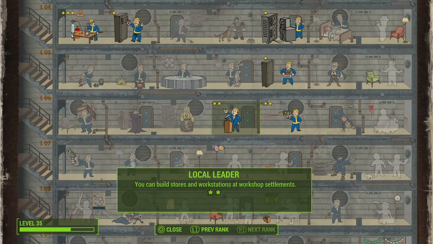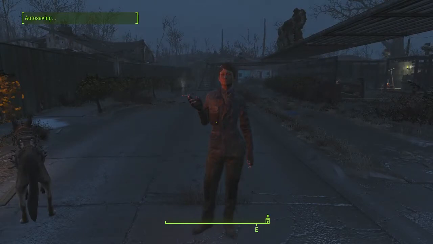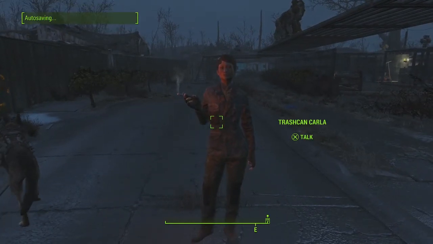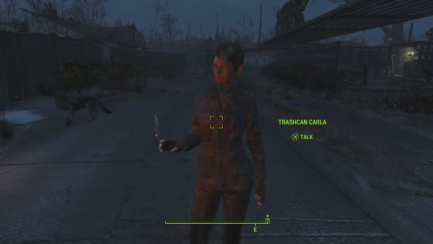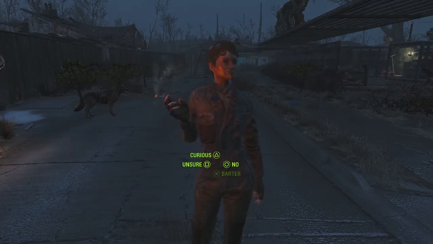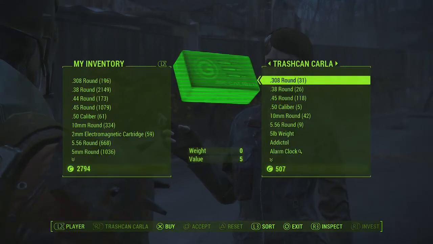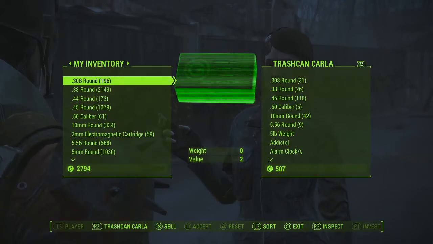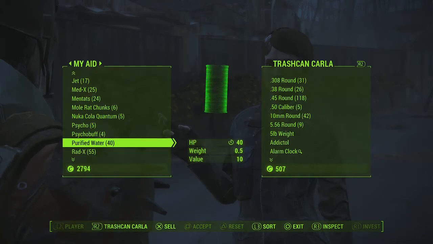And once you've got those points in there, you can start making a lot of money by coming up to people like Trashcan Carla. Hey, come on, I want to trade. Make some money. So if you come up to her and barter, if I go into my inventory now and go down and sell the purified water, you'll see there I'm actually getting 10 caps per purified water once you've set it up a little bit higher.